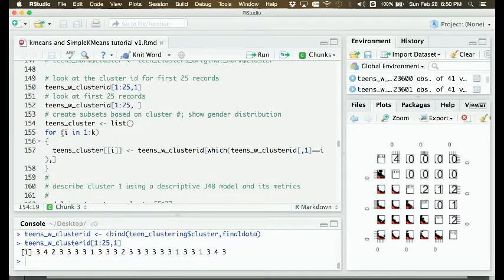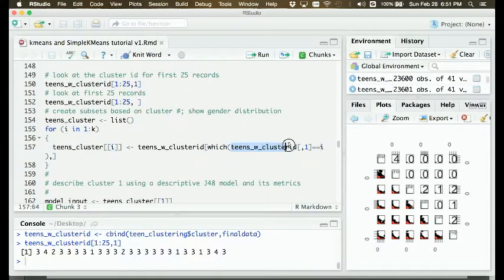This for loop will iterate 4 times because it goes from 1 to k equals 4. We also use the which function. If the condition is satisfied, we include the row in list element i. So if the cluster ID equals, for example, 1, this row will be included in cluster list element 1.